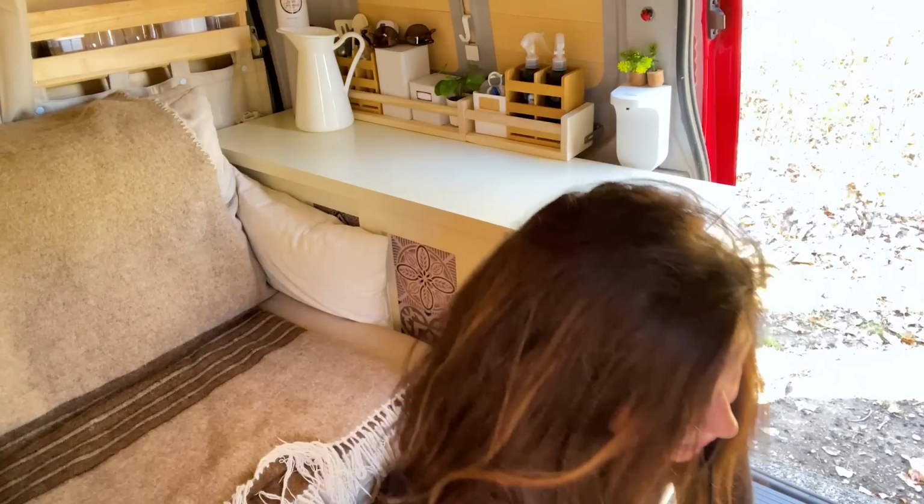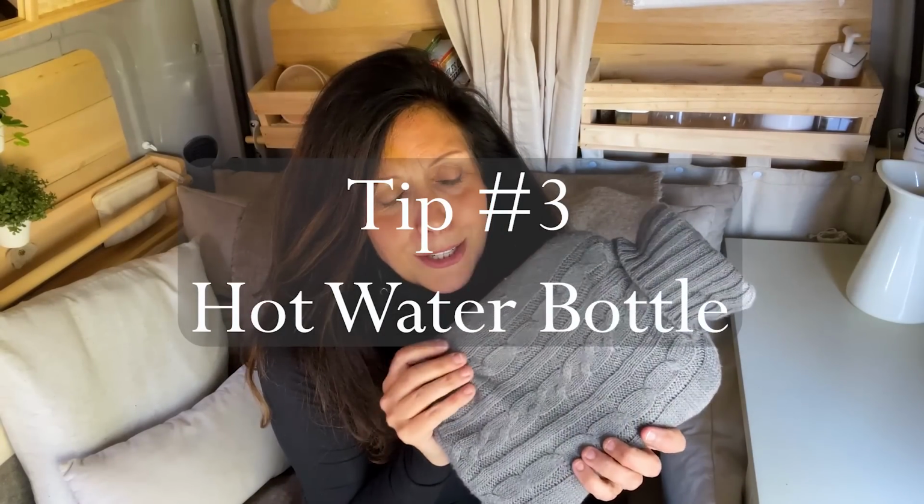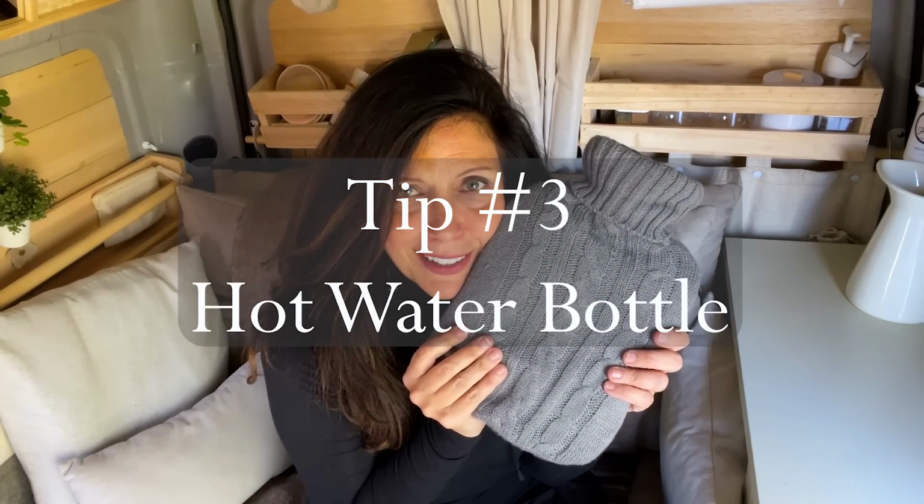I still prefer simplicity. I still prefer going as moderately low tech as you can and then building from there. But different strokes for different folks. And if you like electric blankets, I did try to find one that came with its own battery pack, but it was quite expensive and it didn't seem worth it to me. So I did find a bigger blanket that's USB operated. I thought that would be good for my little power station and for my other battery packs that I have.